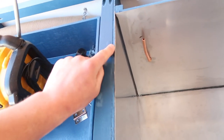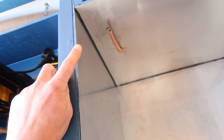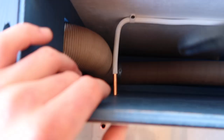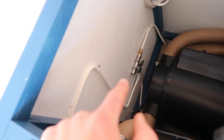For the oven install, 0.5mm thick stainless steel paneling. I cut it to size, but in hindsight what I would have actually done is cut it a little bit longer and actually bend it over the top, as it does bend quite easily if you just hammer on the joint with a small hammer. The copper feed comes through there, comes out the back and along, and then it's just bend that there with the pipe bender, and then it's on a quarter turn down there on the two-way outlet.